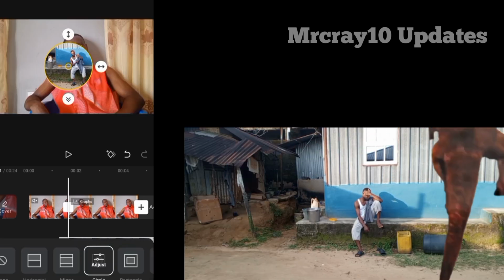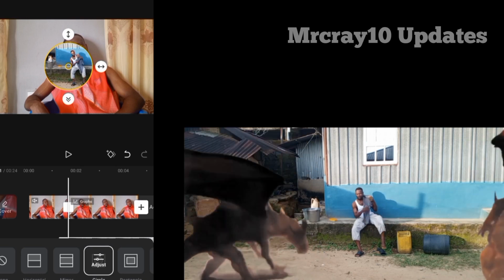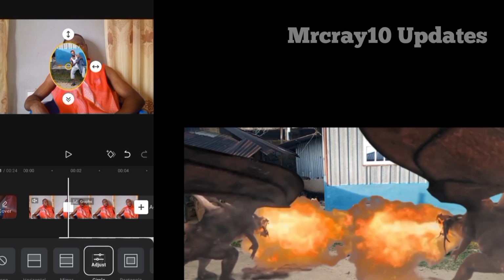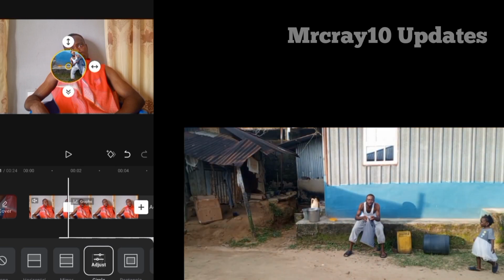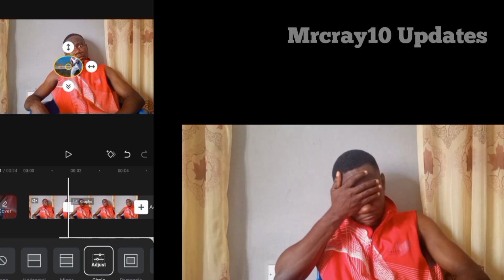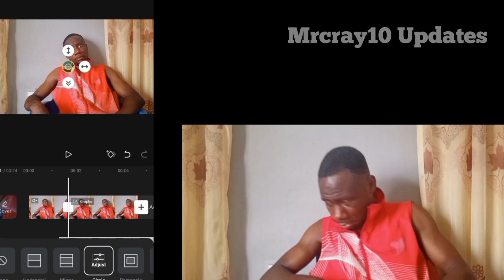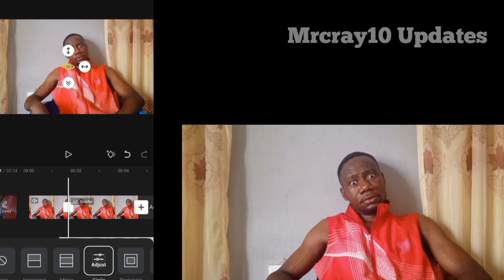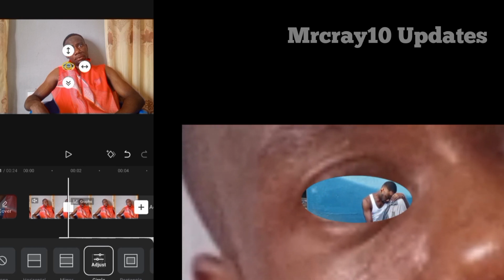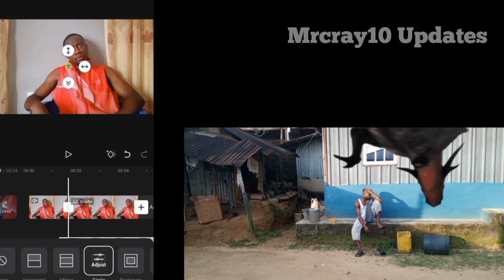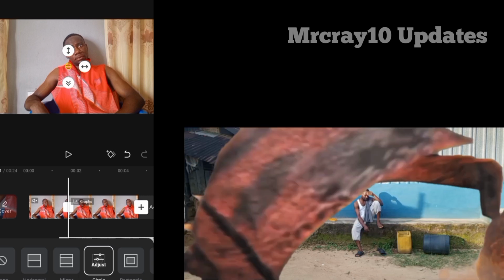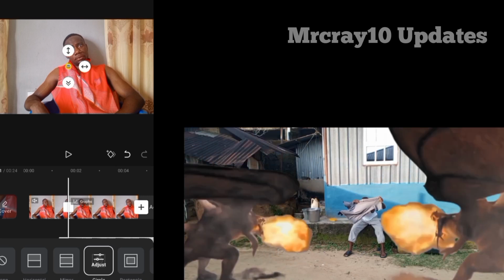Allow it to load. Turn on your data. Click on circle. So this is how it's going to be. You reduce it, make it small. Just use these arrows by the side to adjust it. Just make it smaller here, so you can drag it, just move it to where your eye is. You can decide to use either your left eye or your right eye.